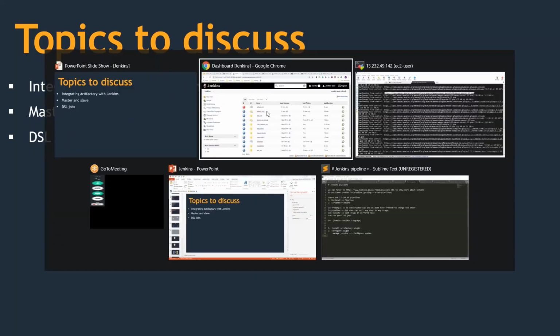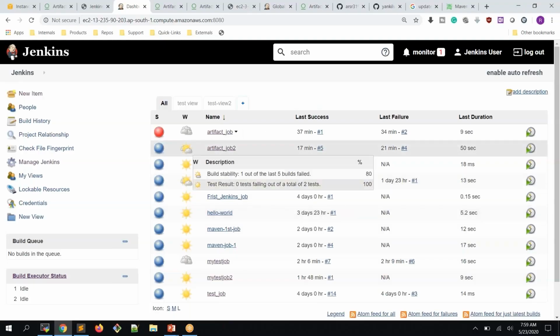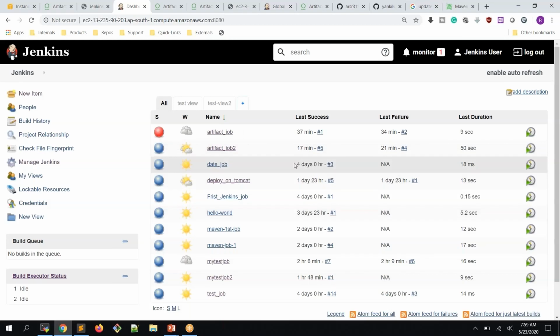For now, we are building all our Jenkins jobs on the Jenkins server itself. But let's take an example: assume you are running hundreds of jobs in a day in the real world. Your Jenkins server may not be able to run those, maybe from a resources point of view. Your Jenkins server may not have enough resources. At the same time, you may not install all the necessary software on your Jenkins.